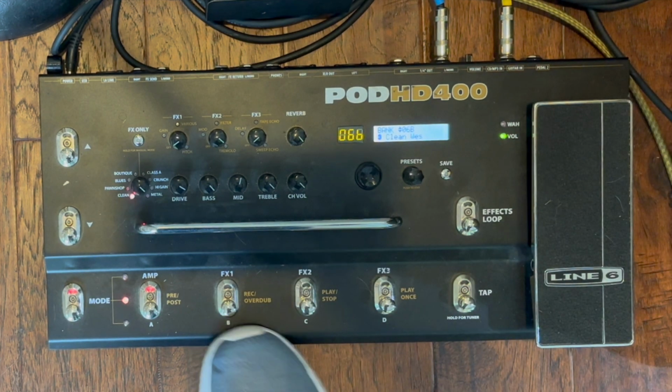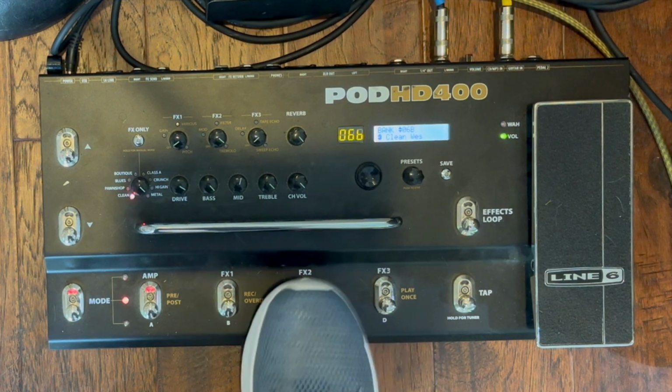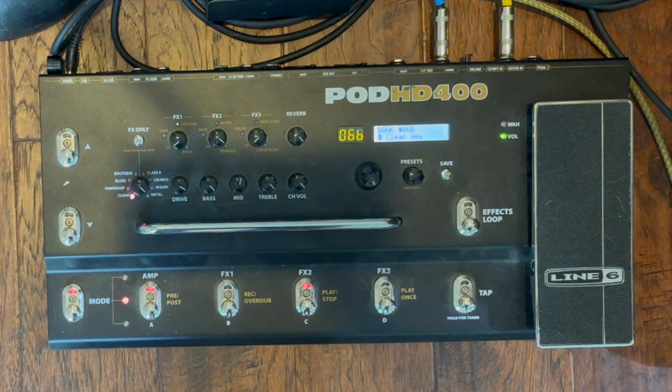So you got record overdub, play stop, and play once here. So let's say you wanna lay down a very simple chord progression. This is Island in the Sun from Weezer, for example, okay? Hit the downbeat. Hit that downbeat again. That'll play indefinitely.